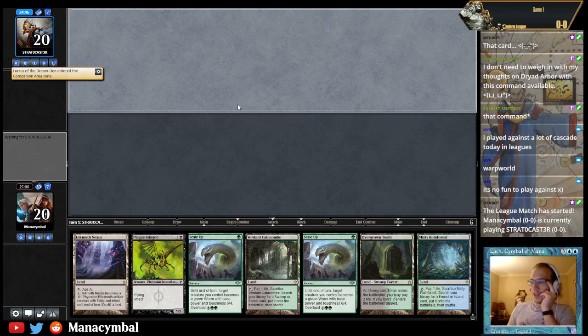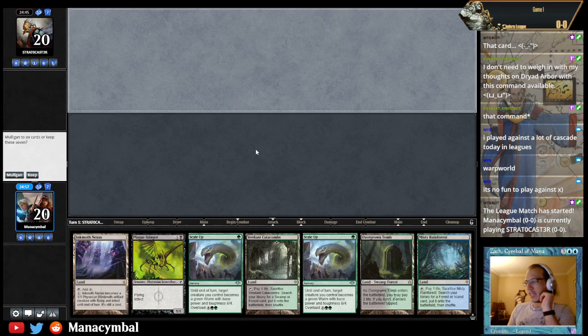So I think this is an auto mulligan. We don't have a hierarch. We have too many lands. We've got double Scale Up, which is no good here.